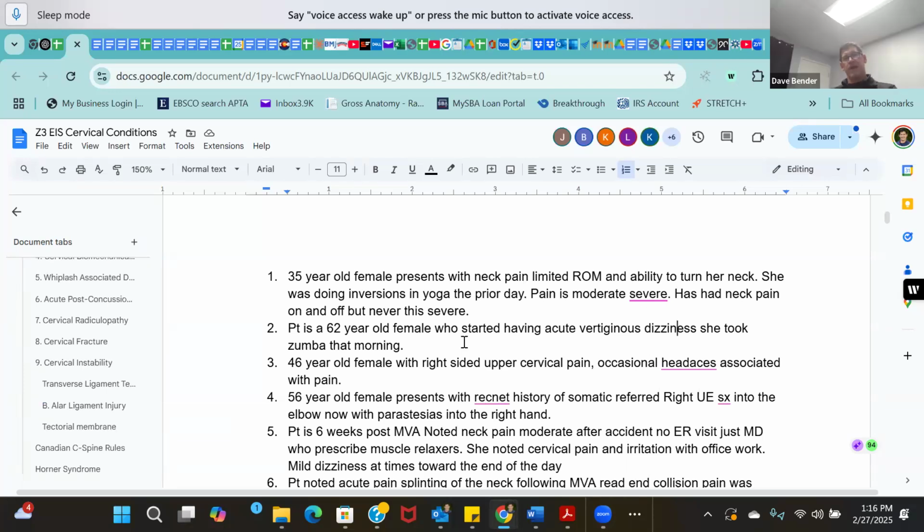When she's changing positions in bed, she's okay for about 20 seconds or so. Then the dizziness comes on and it's strong for about 30 seconds to a minute, and then it abates. Does that strengthen or weaken your hypothesis? It strengthens it. Okay, good. What test would you use to further confirm it?